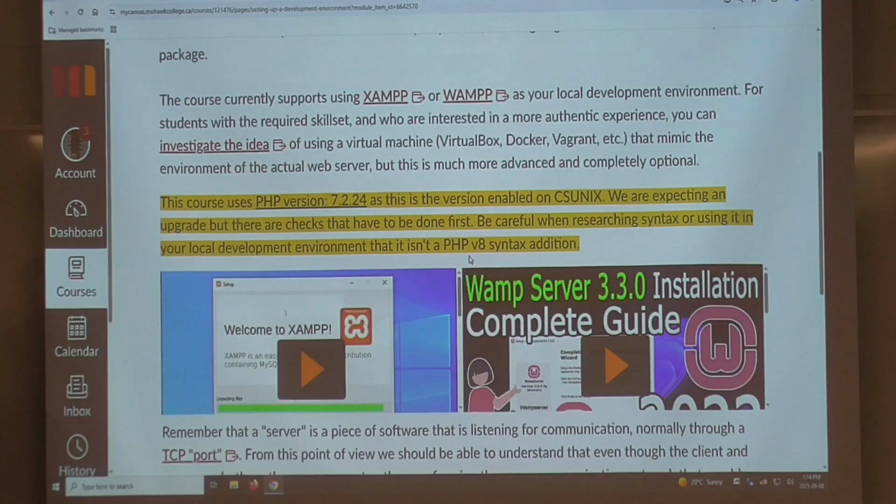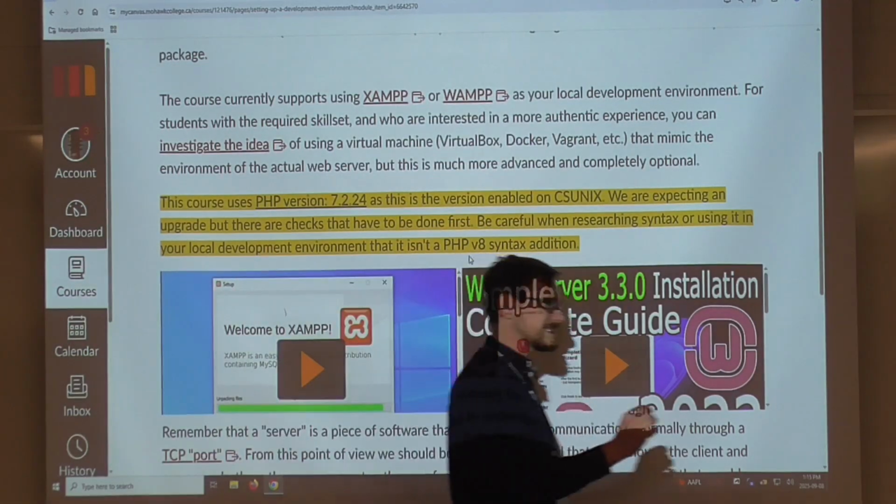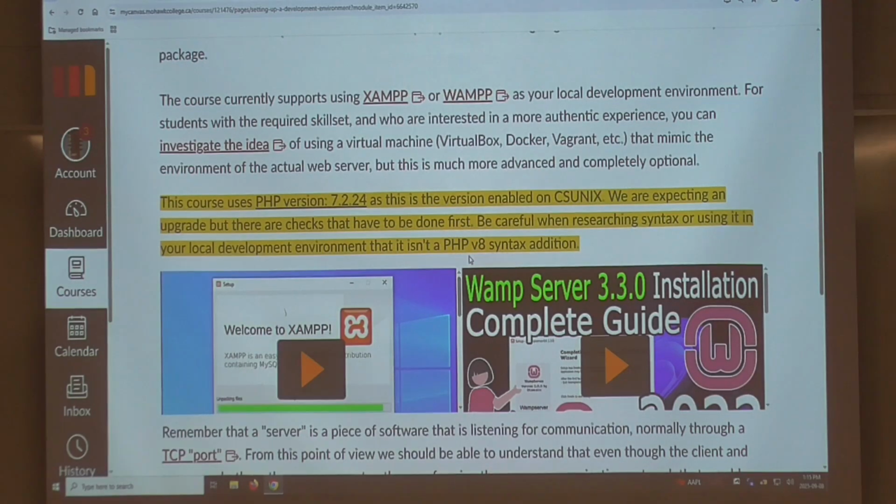If it doesn't, it's essentially in the same category of problem as you submitted to me a Java assignment that doesn't even compile, right? You get, if not zero, pretty astonishingly close to a zero, right? The whole point of CS Unix is that you are deploying a web application, right? This means that you should be sending it to CS Unix first, before your Canvas submission, right? You should put it up on CS Unix before you make your Canvas submission, because you should be testing it on CS Unix. You should load your website.